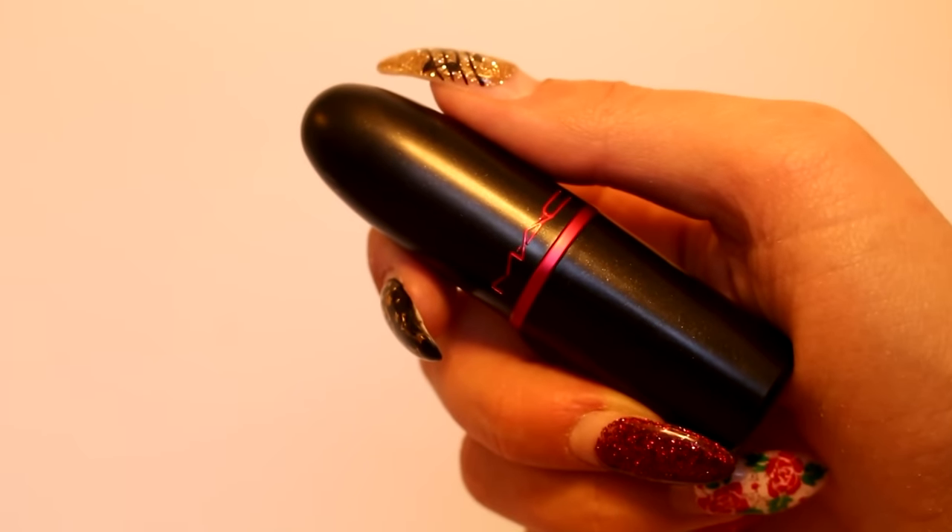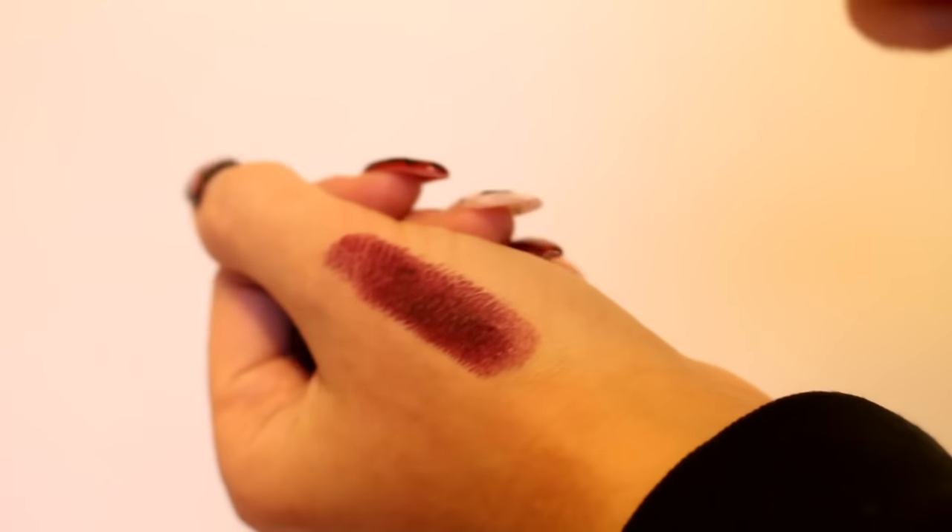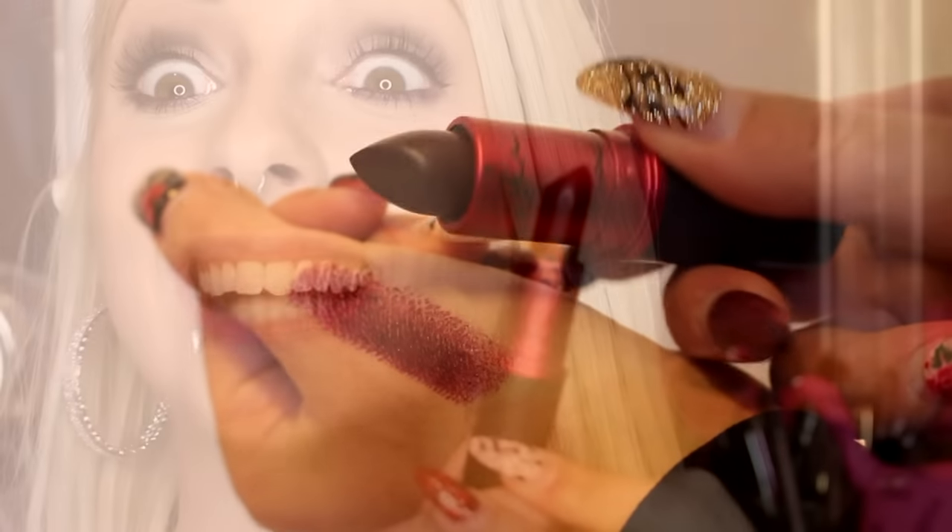Now if you guys haven't seen this collection yet, this may shock you. I was like, oh my god when I saw the color and I needed it. The lipstick packaging is basically like every other Viva Glam — black and red with her signature across it. It is like a dark purpley, really reminds me of vampire. Like if you're doing a vampire tutorial. I'm pumped for this because I have been in the market for a dark lipstick. When I saw this one was going to be launched, I thought, is this going to be perfect for me? Let's try.